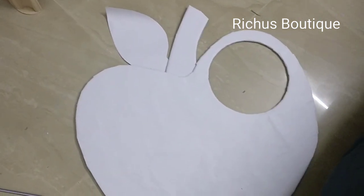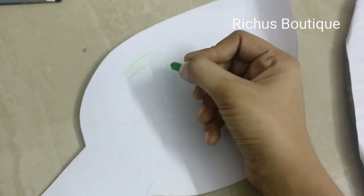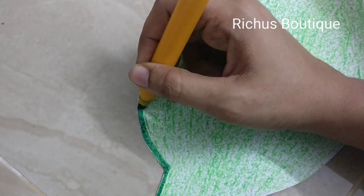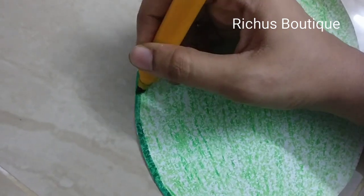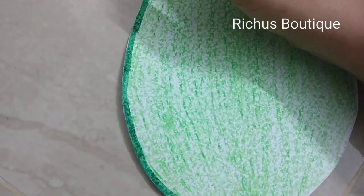Now you have to paste the leaf also. First color the leaf with the crayons. If you are having colored paper, you can use that. I don't have since I have colored it. And I have marked the edges too. Just give a border.